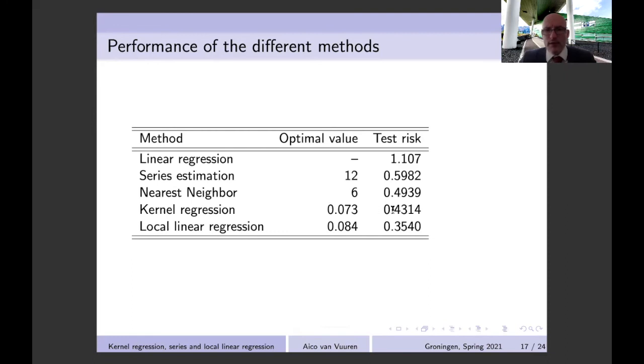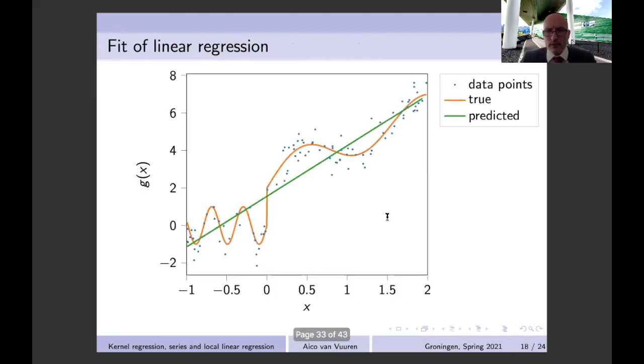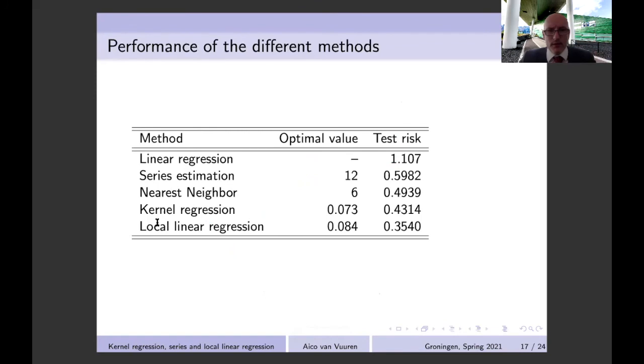And we do actually find that at the moment that we do cross-validation, and we look at the test risk, the test risk is even further reduced. So now at the moment that we look at the results with respect to kernel regression, we do see that, again, kernel regression seems to do a little bit better than nearest neighbors, the previous method that we have been looking at.